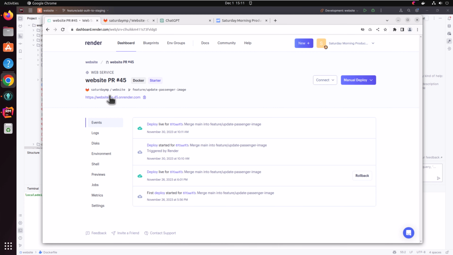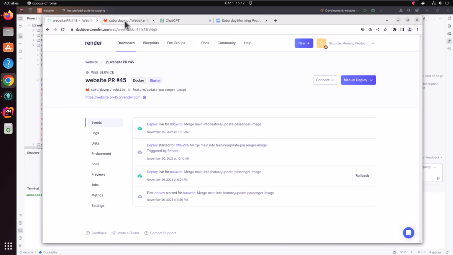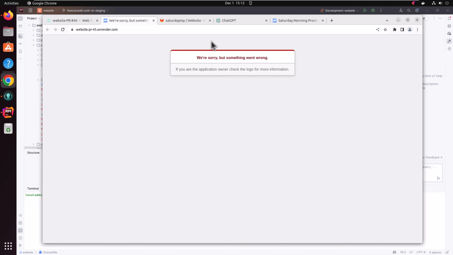So sorry, I was saying that when this pull request gets created, it'll spin up a staging instance of a relatively simple website. It's basically a static website with not a heck of a lot going on. It spins up a new instance of it, and then we can test it.